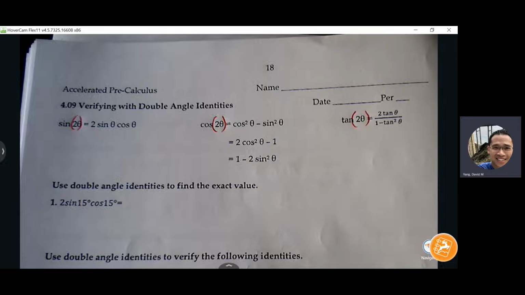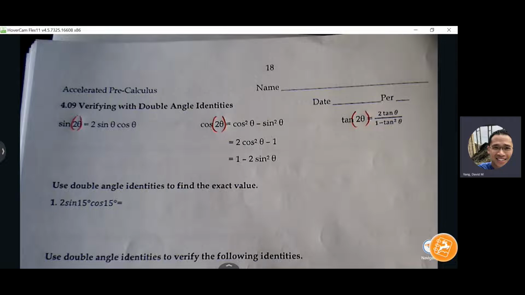Remember, anything inside the trig function is always hard to work with, right? We need special rules to deal with it. It's not as easy as just distributing and splitting up. So these are the rules here. The first is sine of 2 theta. Sine of 2 theta can be broken down into theta measures. So it's just 2 sine of theta times cosine of theta. And that allows us to, they're equivalent. So if we do this in terms of 2 sine theta cosine theta, it's easier to work in values and find what we're trying to do.